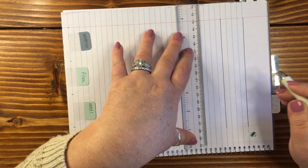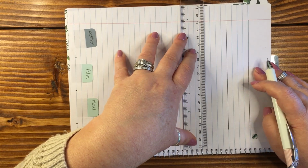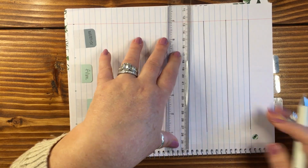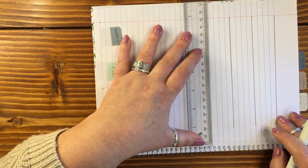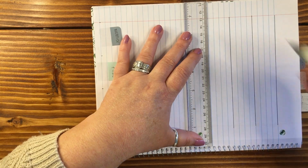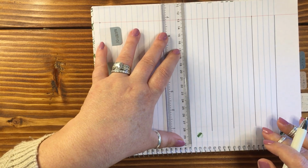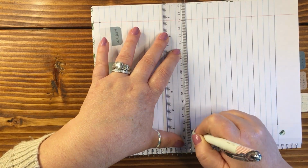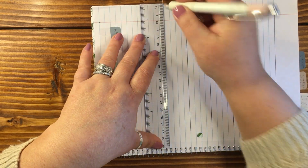So when you watch a plan with me, are you like, I really like watching April draw lines and set up the daily so that I know what she's doing? Actually, this is a weekly, so it's not even a daily. But do you like watching the process, or are you more of a, just show me how you fill it in? Or is it just depending on what kind of mood you're in? Because that's me. It's dependent on what kind of mood I am in for the day.